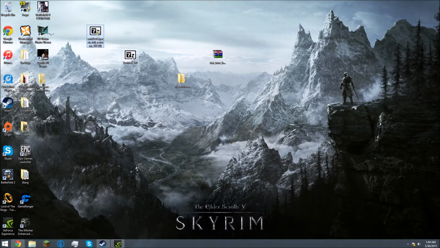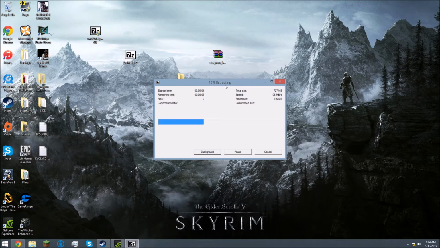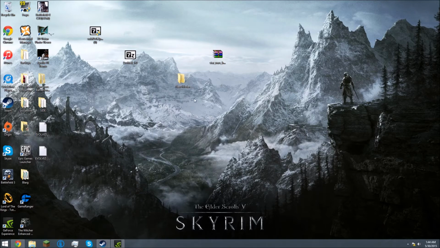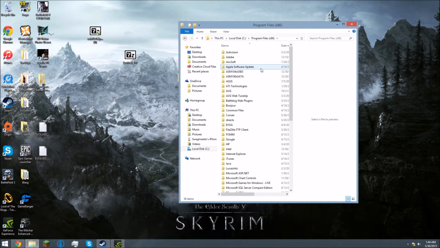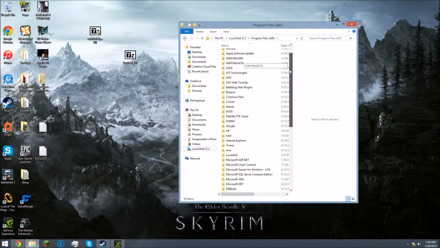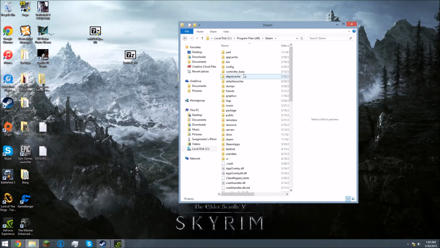Then we open up the Evolved thing, extract it to our desktop, and it'll just pop out like this. It will leave this folder right here, this side folder. Now what you have to do is go to your Battlefront 2 folder again, really easy.